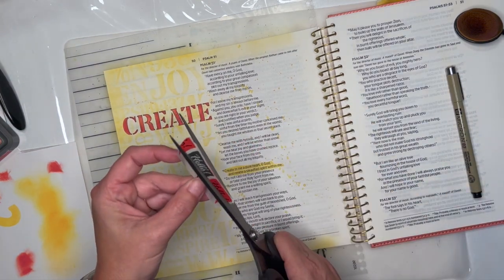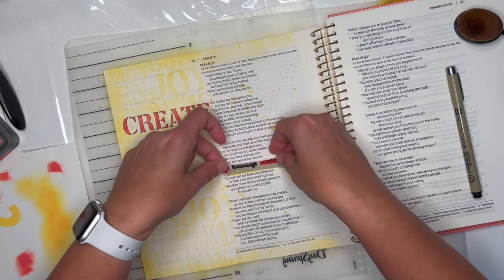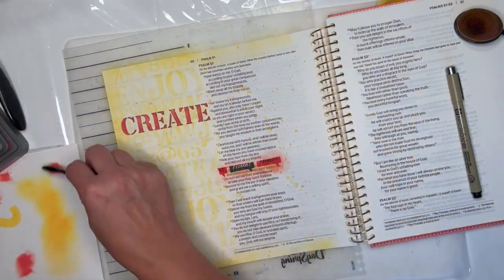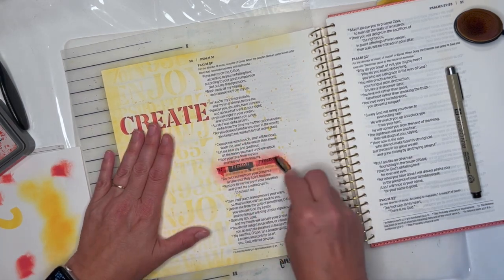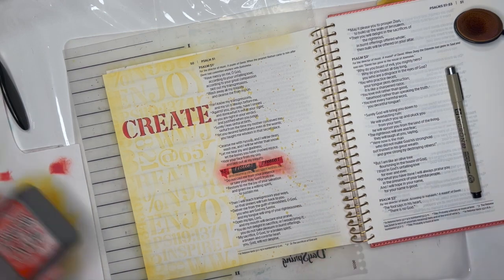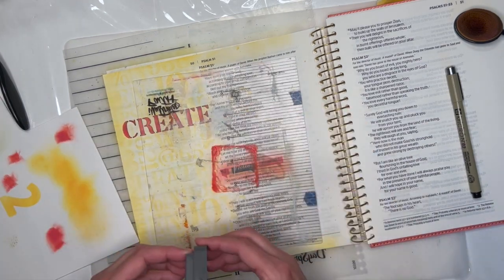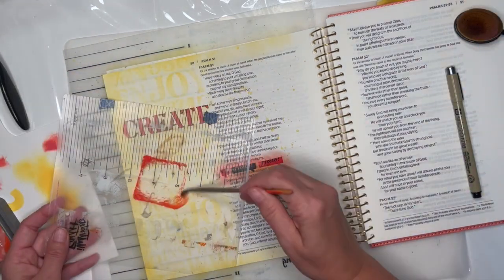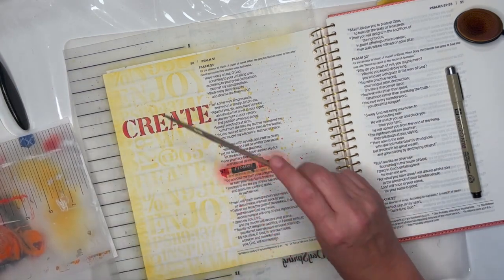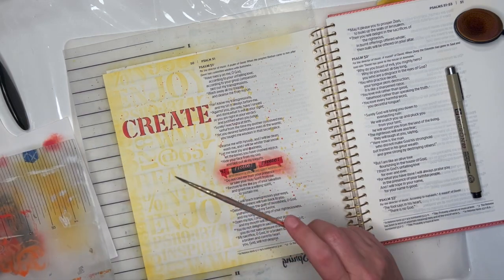And here we go. I'm going to now put some of that red around my verse. So I'm masking off the verse. I've already highlighted the verse in the yellow, but now I'm going to kind of frame it with that red as well. I'm going to leave that on until I'm finished doing all the splattering. Now I'm going to apply some of that Barn Door ink to my Bible mat, wet it, pick it up, and do some splattering.